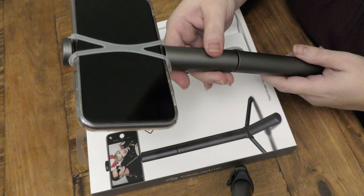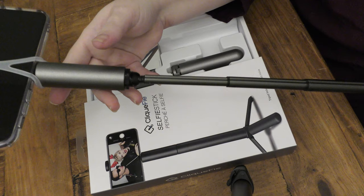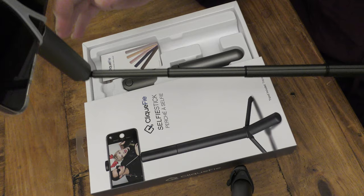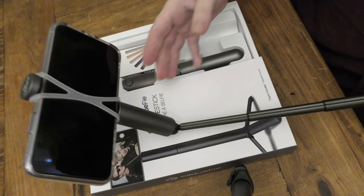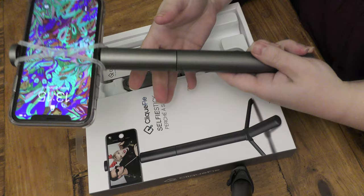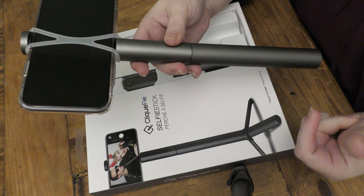The other slight issue I have — and I'll show this better on the front camera — is that when you extend it, it feels unwieldy. I've got the phone on as centrally as I possibly can and it has a tendency to tilt. I don't know whether it just takes getting used to or whether it is the lack of grip on the handle. And there's the question of hot climates, sticky sweaty hands, and whether that's going to add to the slip factor.